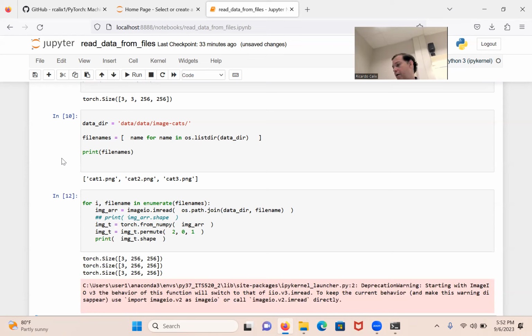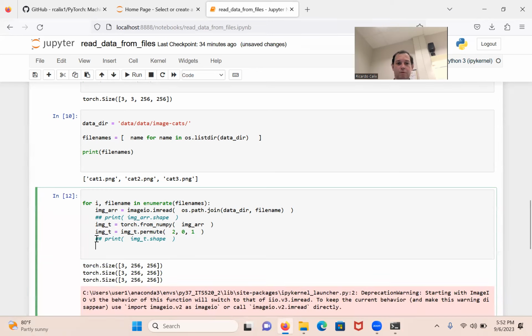Now, in case you did have more than 3 channels for whatever reason, what could we do? Yeah, we could do the following. So we could try img_t, img_t, and obviously I'm going to do some slicing or indexing, right?